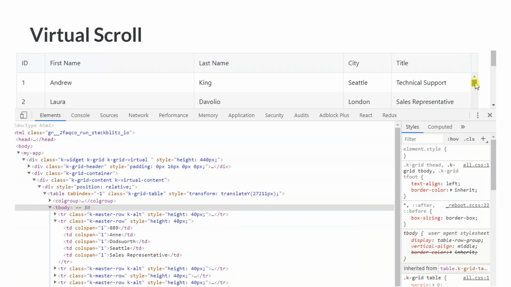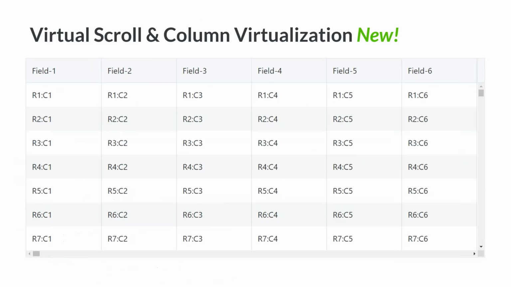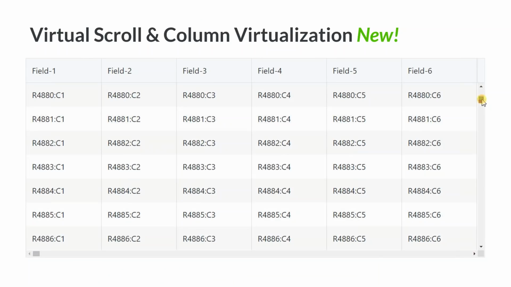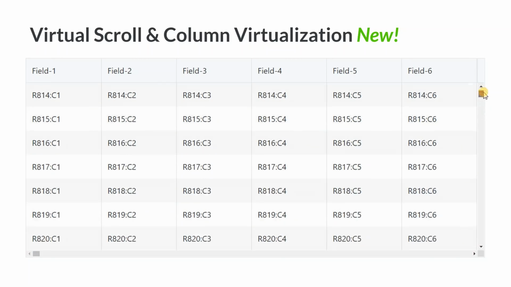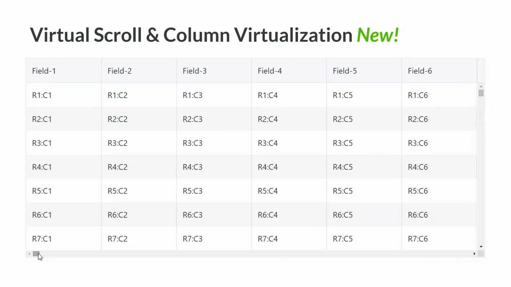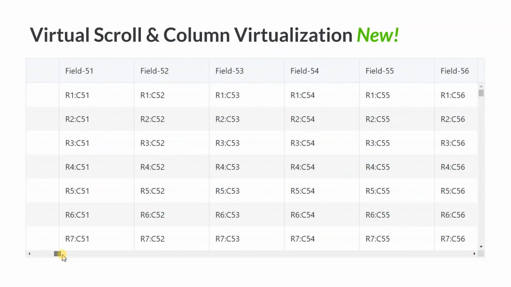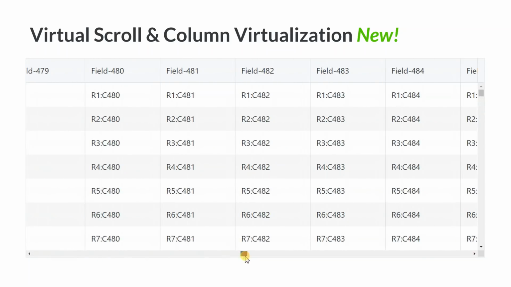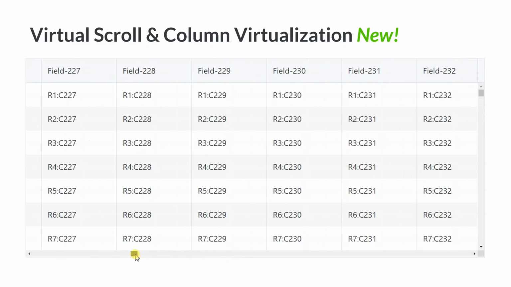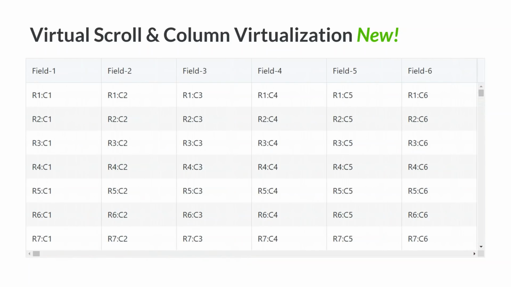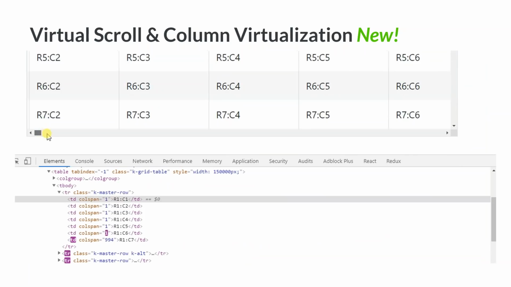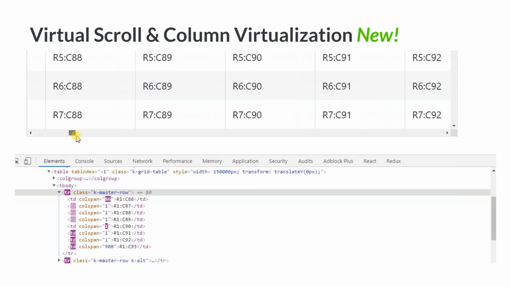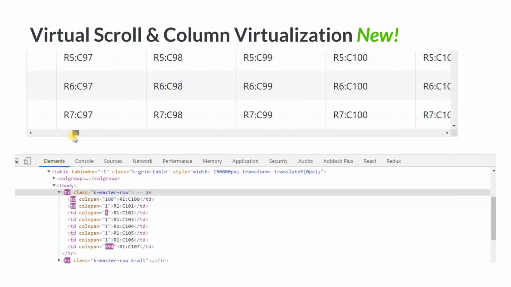The reason that I show you this older feature is because if we look at this new feature, the column virtualization, together, the both of them make a very, very nice and performant grid. So as you can see, what I'm about to do right here is drag from the left to the right. And now we're not only virtualizing in the Y direction, but also now in the X direction with columns. And if we inspect that, we can just see that each row only shows the cells that are actually required and on screen at the time.